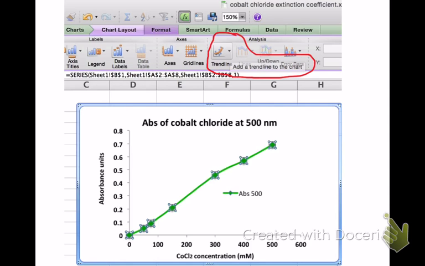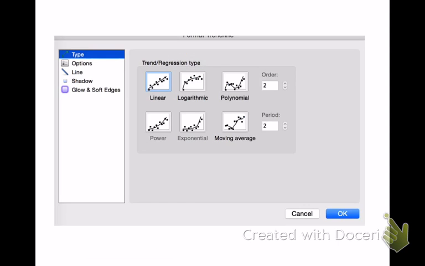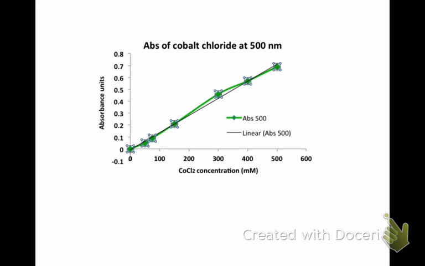Notice I've already selected it, and it says add a trendline to the chart. When you select that, you get the option of adding a regression type, and in this case we're selecting the linear regression. I'm going to hit OK, and I now see that I've added a linear regression to my graph.